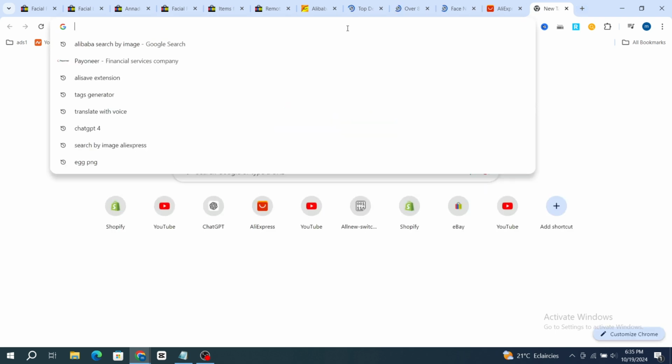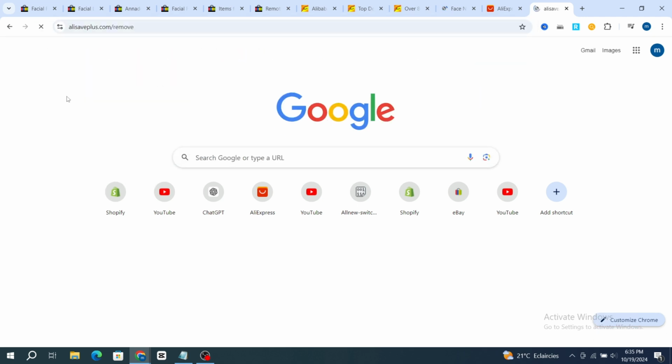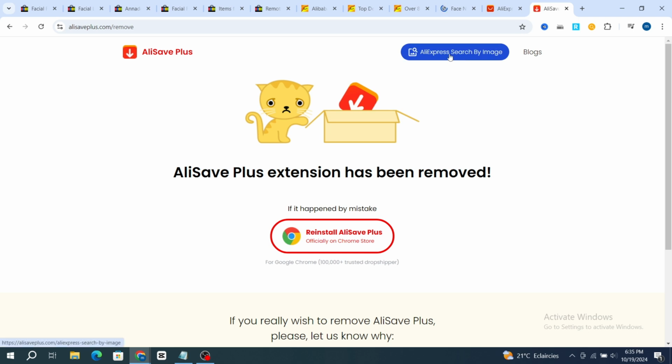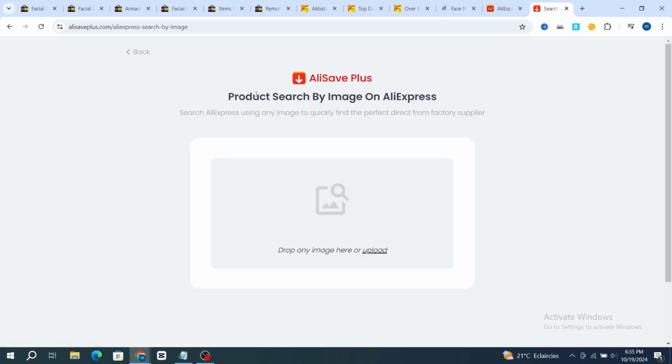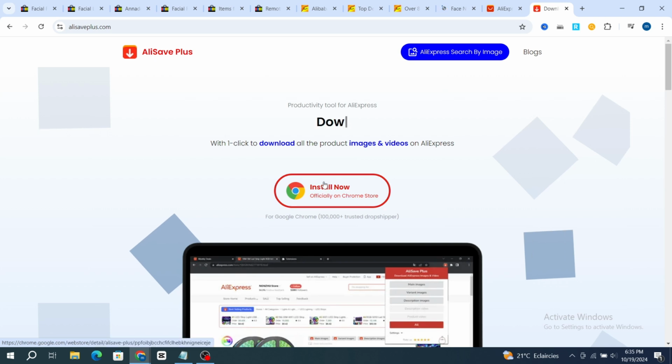It's very easy guys, and AliSave. Then on the search bar you need to add an extension, the AliSave Plus extension. Then guys, AliSave, then hit on install now for this extension.